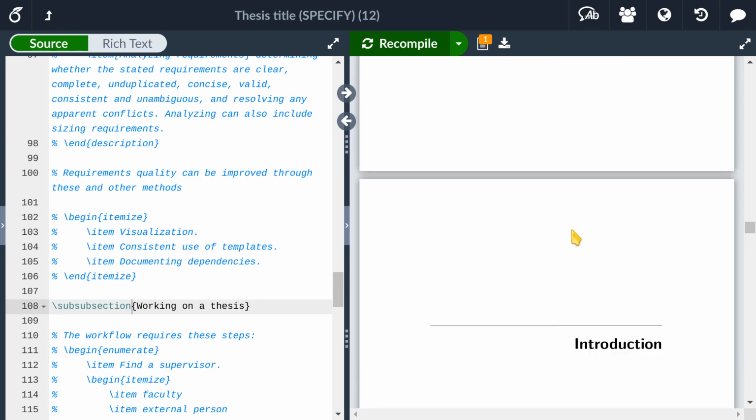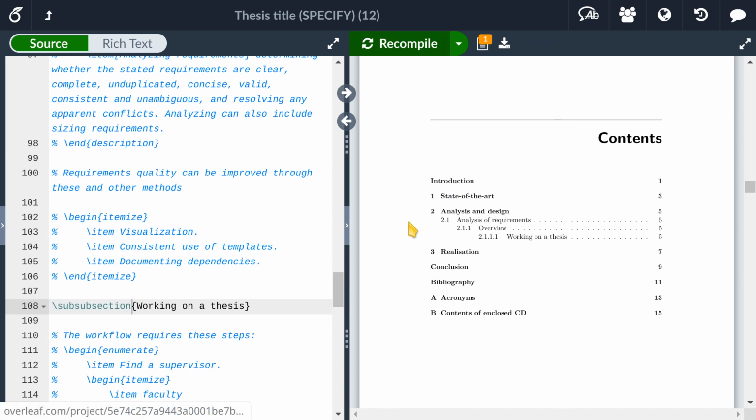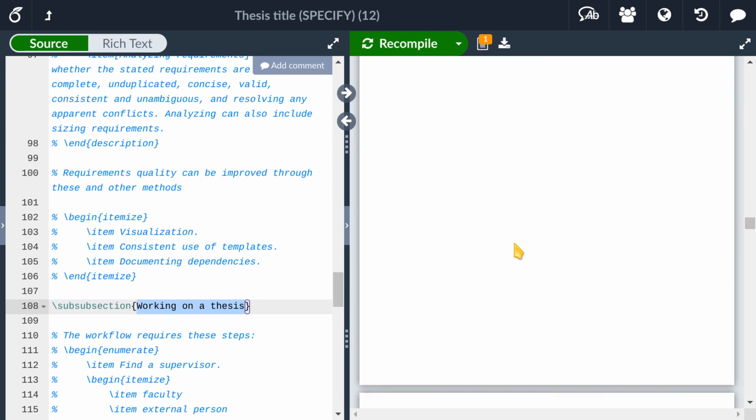Well, all the headings or some of the headings come usually into the table of contents, and they have exactly the same label in the table of contents as in the document.